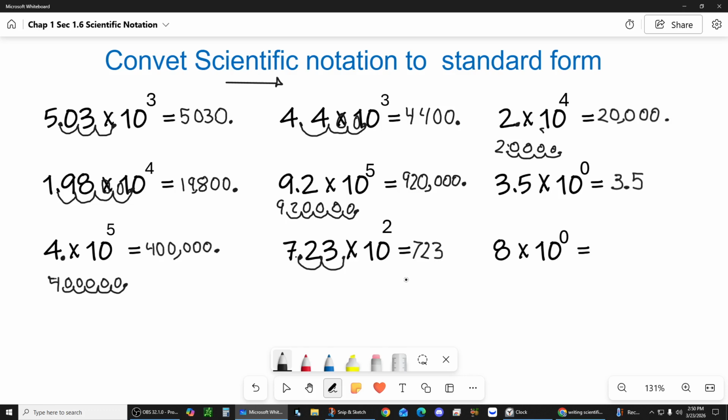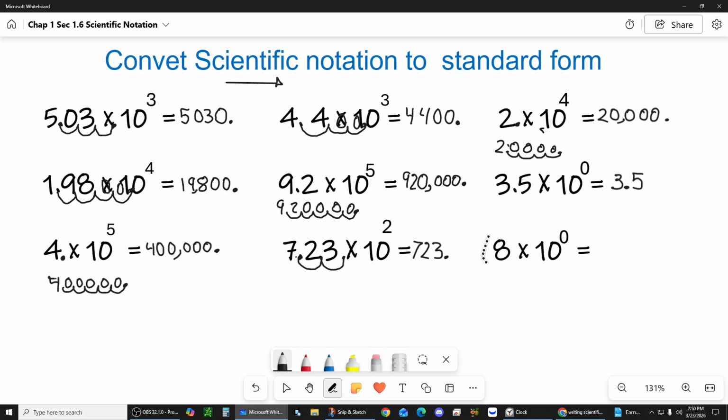Okay, so then we have to put the decimal point. Many people don't do it, by the way. It's just 723. We only write it, and we're going to keep writing it this time because you're learning how to convert scientific notation into standard form. But basically, we never write the decimal point. You see all of this? We never write them. But because we're learning, then we have to. Okay.